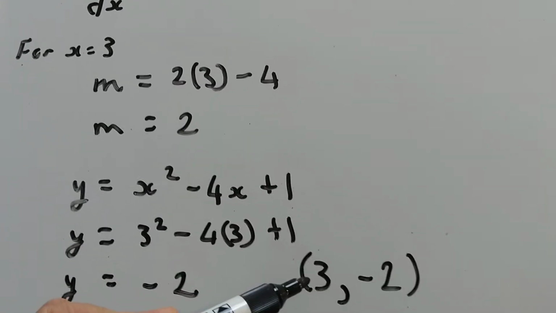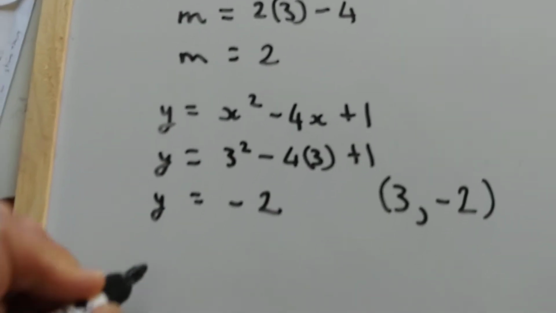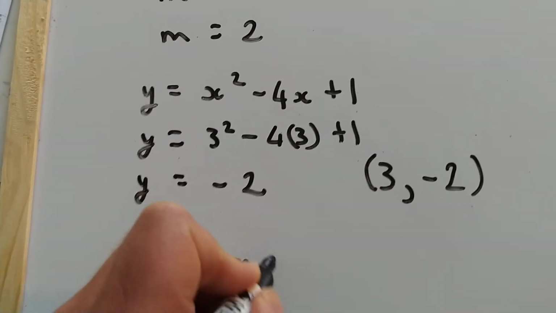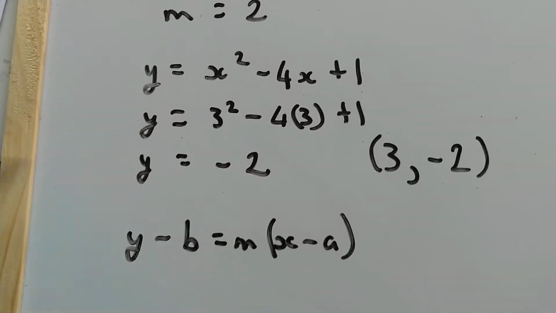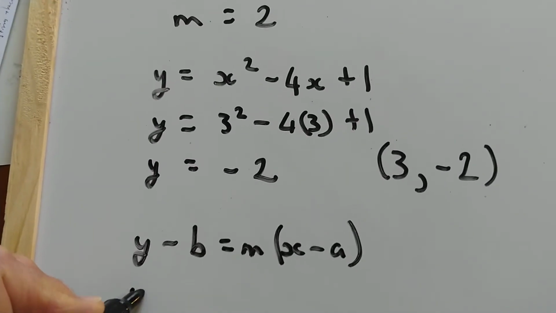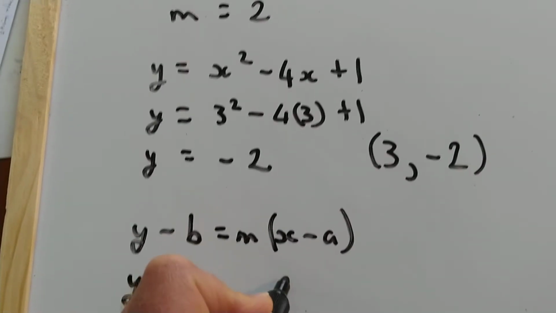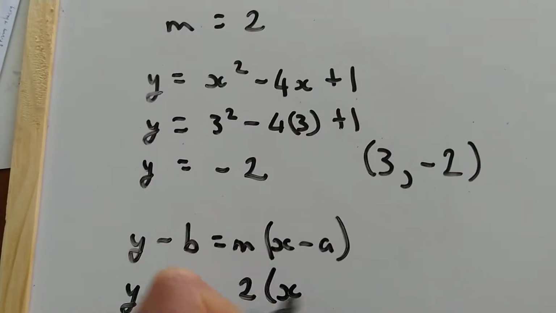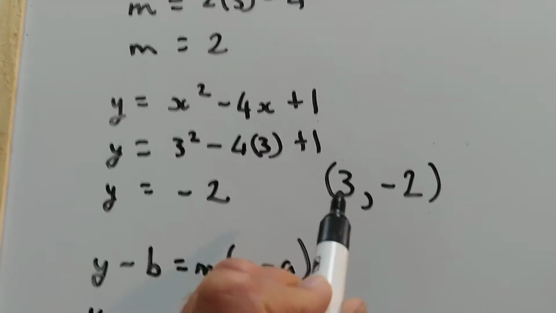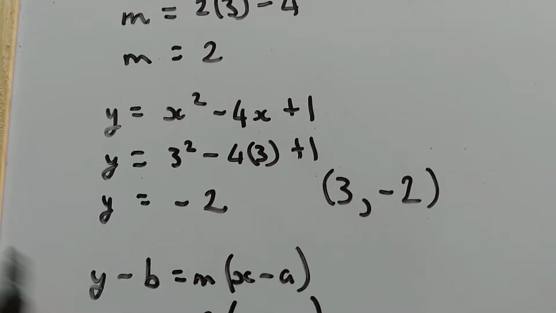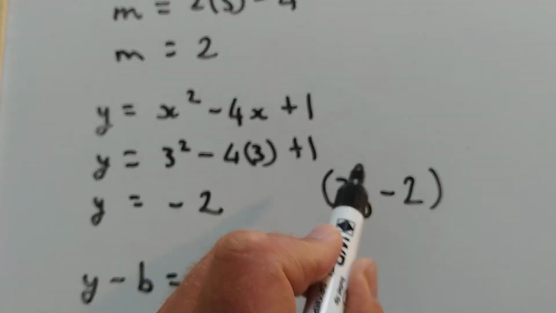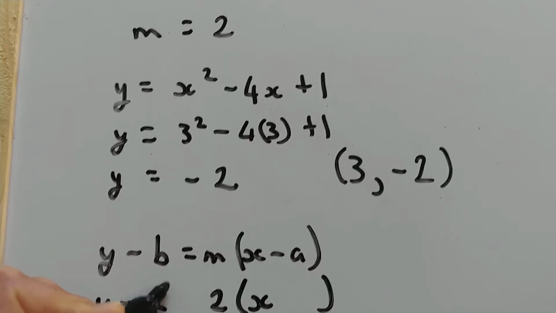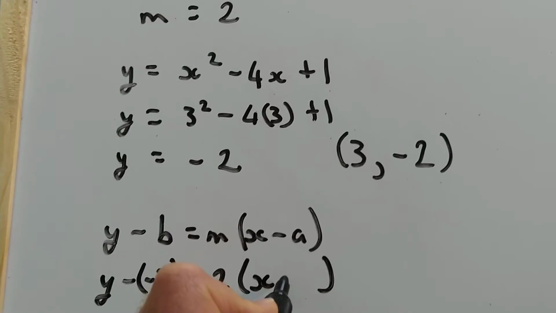This is my point on the line. Now I have a point on the line plus my gradient. So go to what is now my good old y minus b equals m bracket x minus a. We're looking for a rule that connects y values with any x value. So that states as generally y and x. M we've already said is 2. And remember for my point 3, negative 2, this is my a, b point in the rule. Y coordinate goes with the y, x coordinate will go beside the x. So y take away negative 2 is 2 bracket x take away 3.